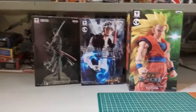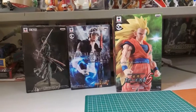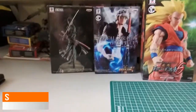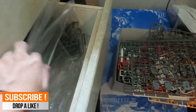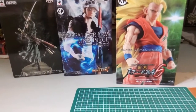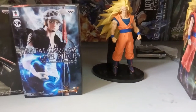What if I told you there's actually a way where you can pose your figure right in front of the box — like this Super Saiyan 3 Goku along with the figure together? And another common question: once you've removed all the runners from the gunpla, what do you do with the plastic? Throwing it away is wasteful, but you can actually use those gunpla plastic wrappers along with these boxes for displaying your figure.